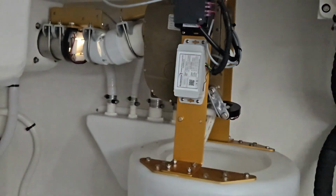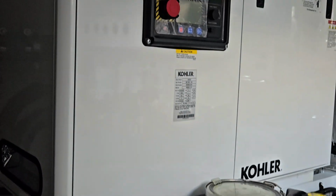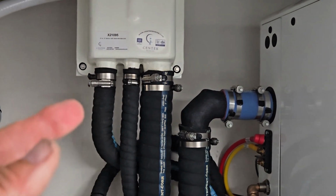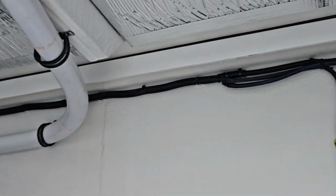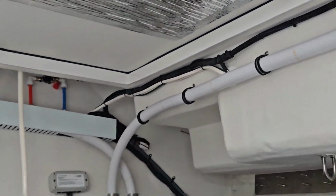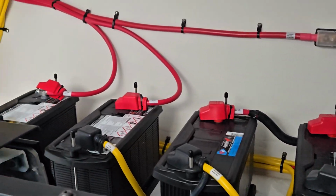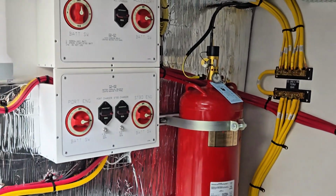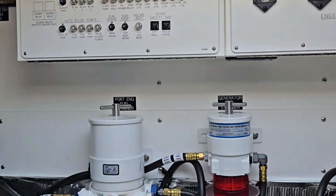Big Glendinning reel here for your shore power. Look at this monster generator, so you can definitely live in this thing out in the water for sure. Quiet exhaust system on the generator too. But just look, everything's well laid out, tied up. Nicely done for sure. Look, all of our batteries run in unison. Fire extinguisher. Look at our battery panels, everything's labeled, chargers, all of our main breakers, very easy to get to.